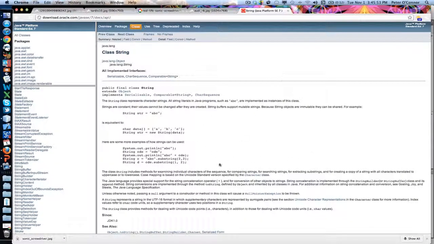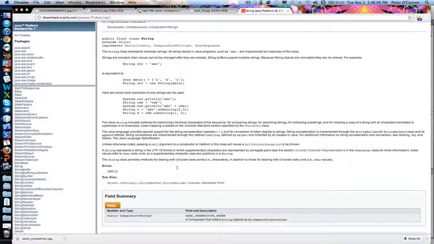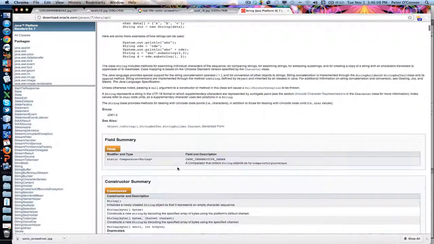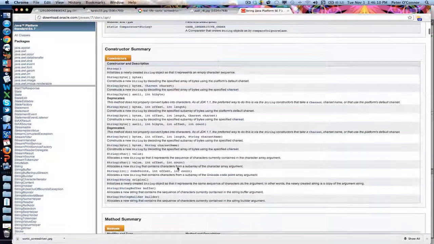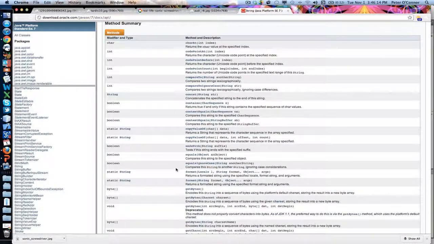So what we have here is we have first a description of the class. You're probably not so interested in this at first. Tells us a little bit about how it was defined, what the programmer's ideas were in some of this, and gives you a lot more information as defined by like specification and things like that. The biggest thing you want to look for is down here at the method summary. So here's where all the methods are.